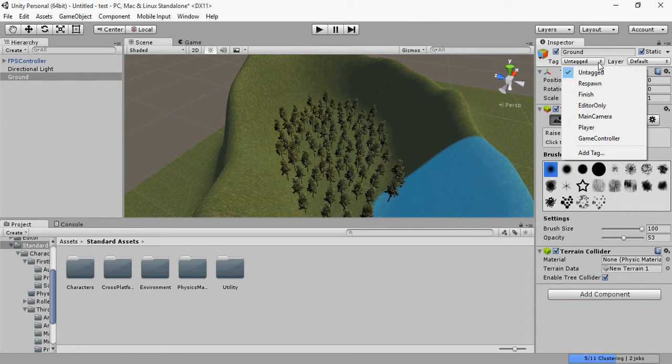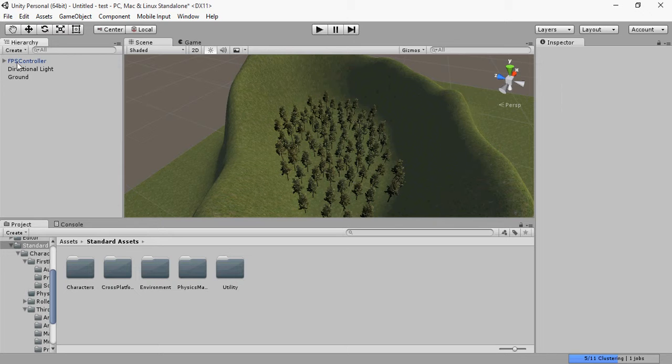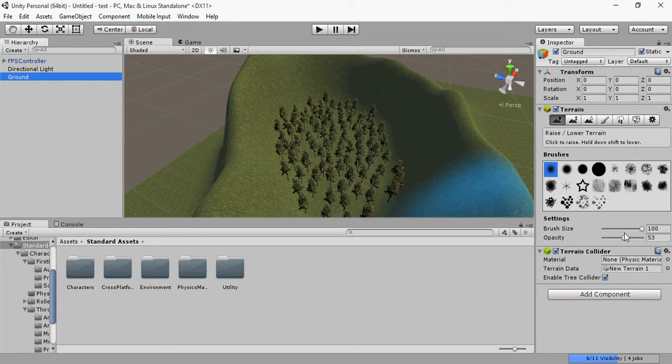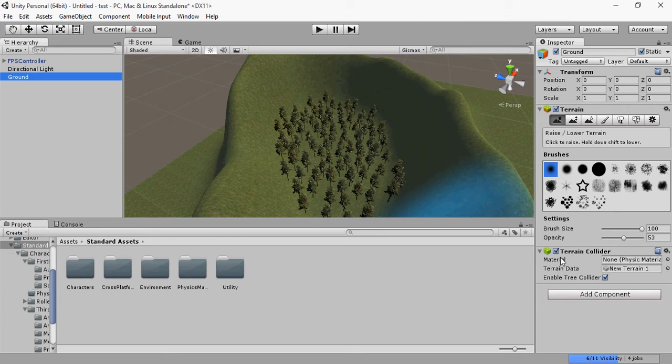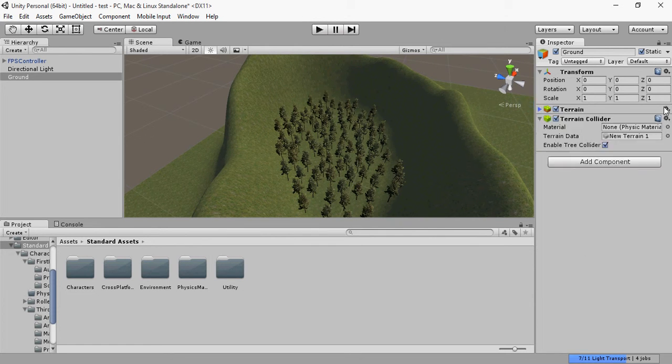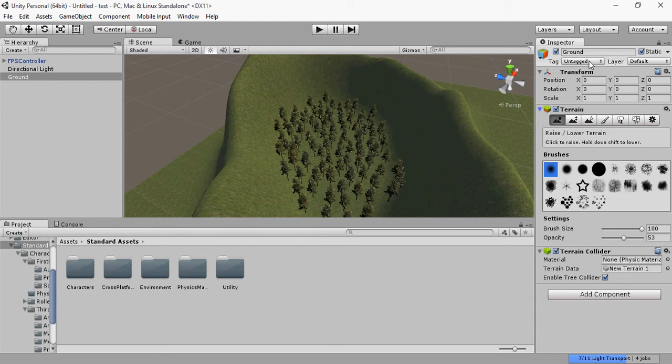So yeah, I got ground. I got first-person controller. What can I mess around with? Because I like messing around with stuff. There must be something I can. This is messing around with stuff here now. So I guess there's nothing really I can mess around with, really. That won't make it any better, or for that matter, any worse.